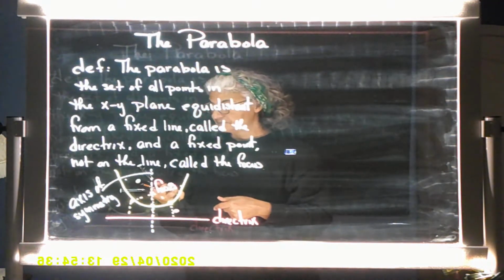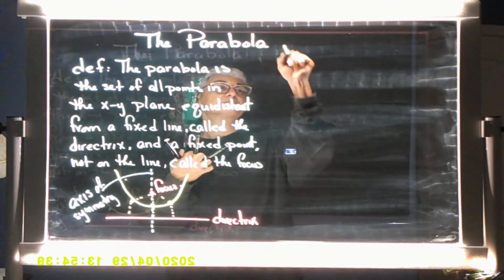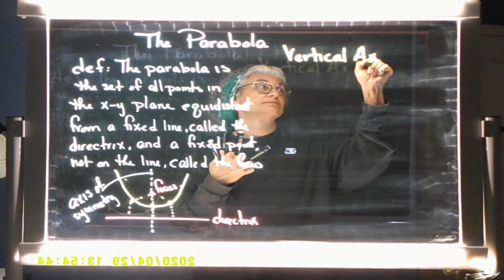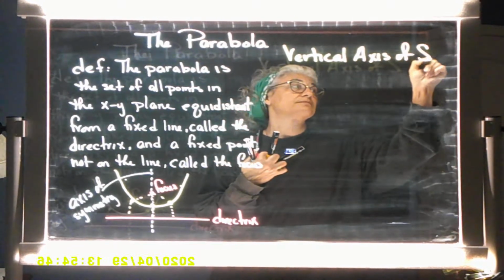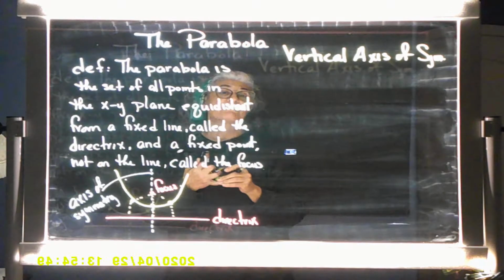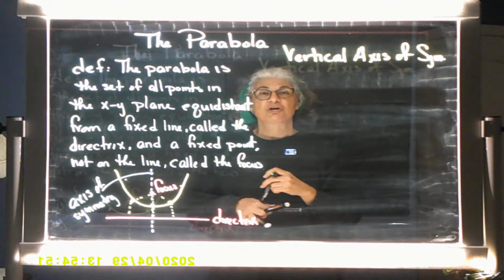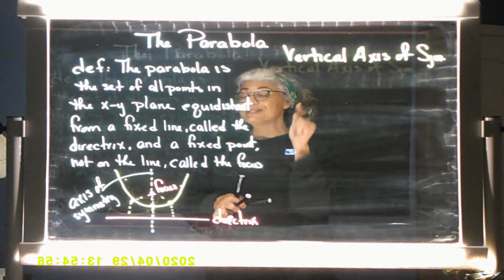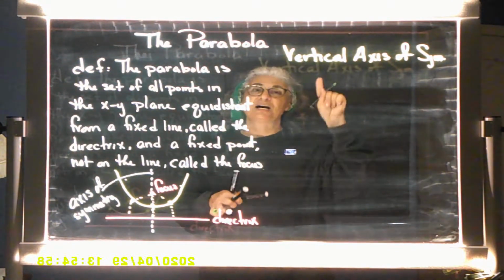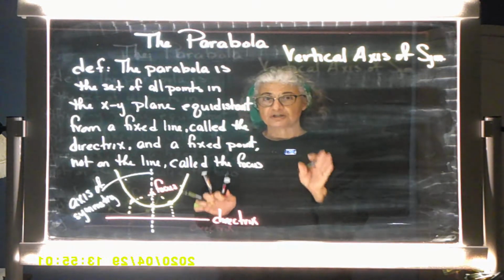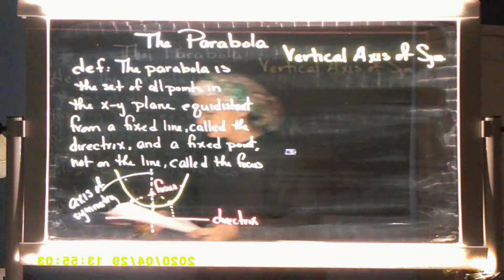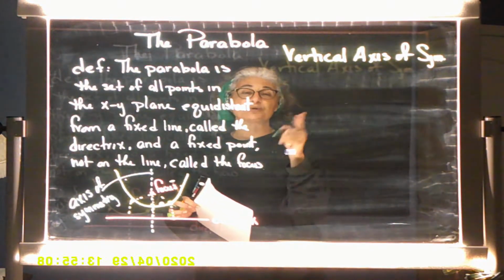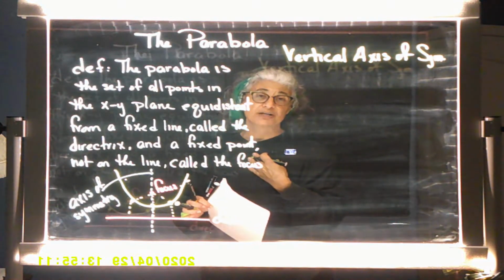So we're going to be talking about a vertical axis of symmetry. So vertical lines go which direction? Good. Vertical lines go up and down, which means in this case my parabola goes up or it goes down. Cool? All right. So the form is going to look a little bit different than what we've seen in the past. But truly it's not a big deal. It's a rearrangement of what I'm already used to.